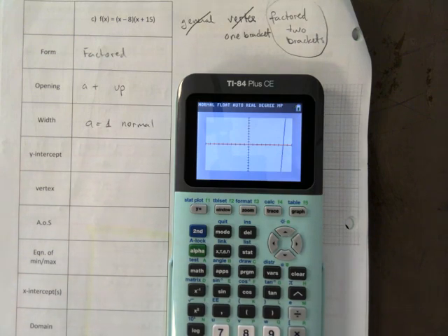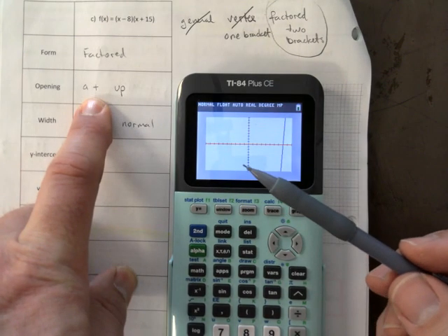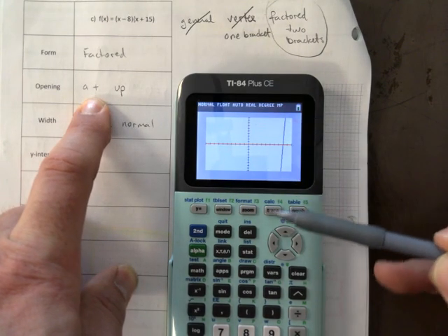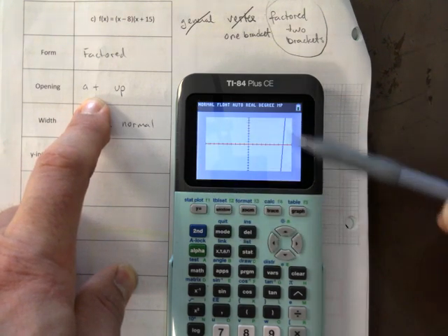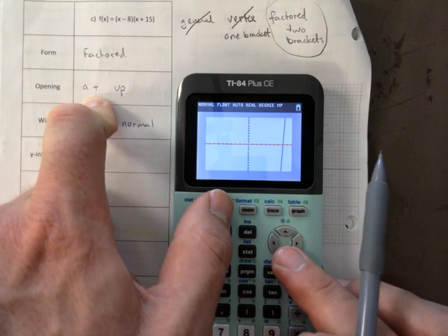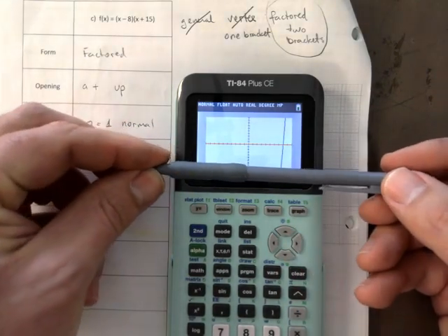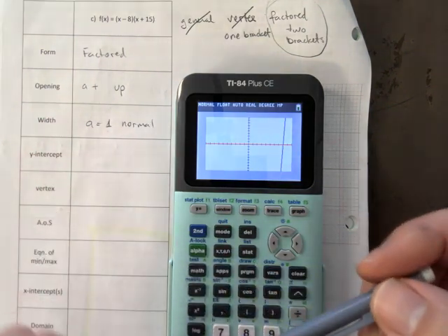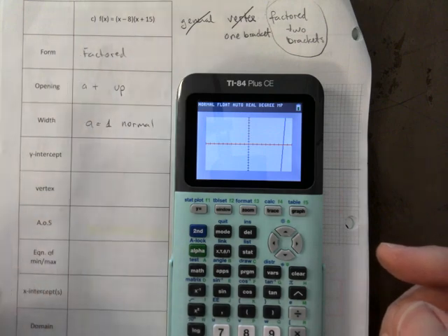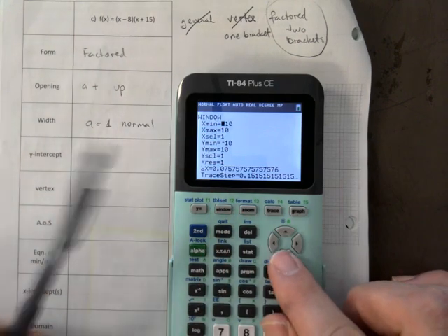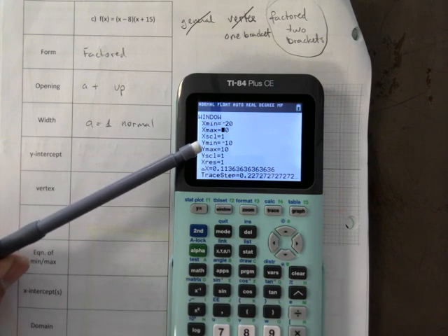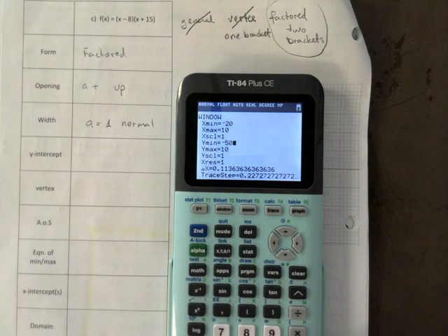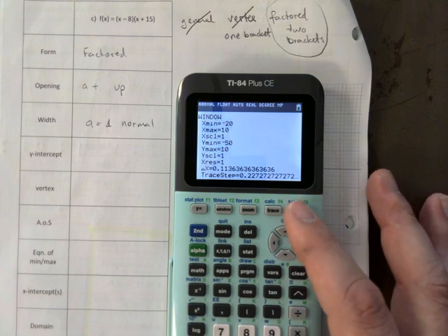Pretty sure we're going to have to change our window here. I only see one, right? But you know this thing is pointing up, so you have a pretty strong feeling that this is looking like that, just by the little leg that you're seeing. So let's go to our window. I'm going to adjust my y-min, bring that down, as well as my x-min, I'm going to decrease that. So window, x-min, I'm going to go -20 for now. Y-min, I'm going to go -50. I'm just guessing, guys. I don't have a magic formula, right? So hit graph.